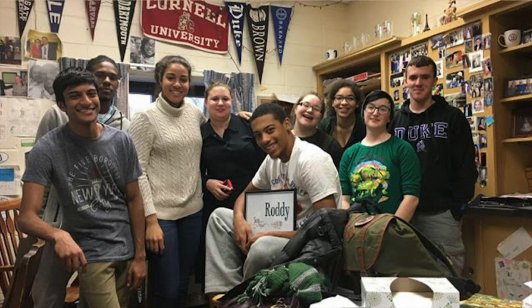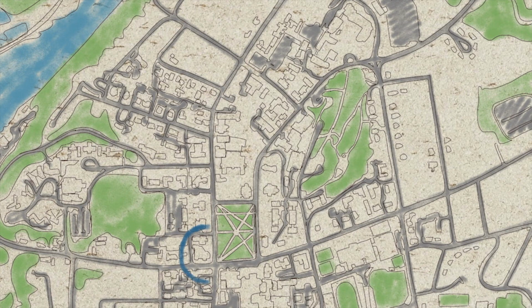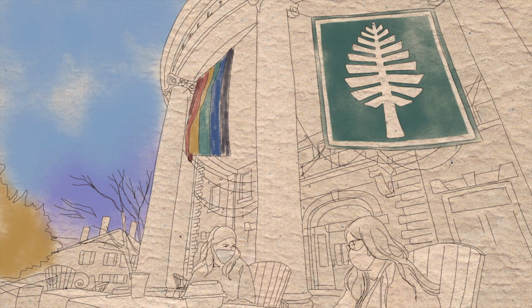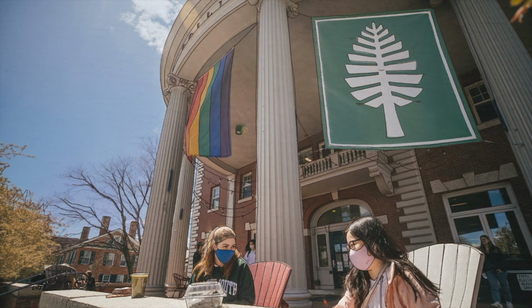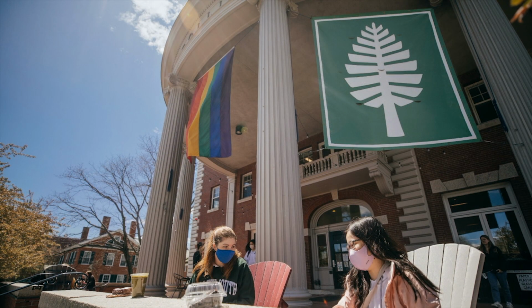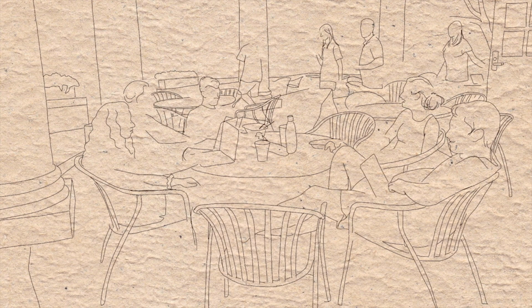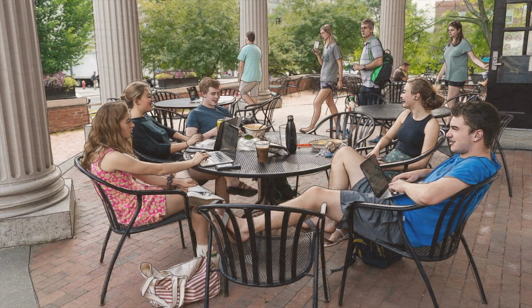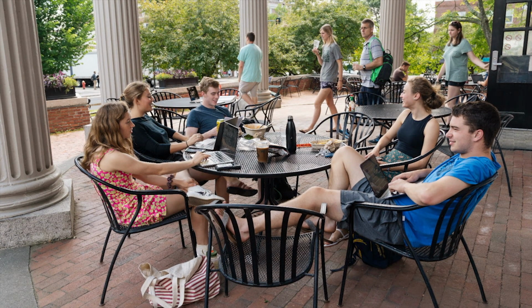Last but not least is Collis Patio, the outdoor space covered in tables in the front of Collis, our student center and the home to one of our cafes on campus. My ideal lunch or dinner during the warmer months consists of getting pasta or stir fry from Collis and sitting at one of the tables outside chatting with friends or FaceTiming with family. Similar to FFB, it's a place where students work or socialize, maybe both at once. I hold many dear memories from freshman year, sitting with folks I had just met, bonding over similar interests, and talking about how classes were going.